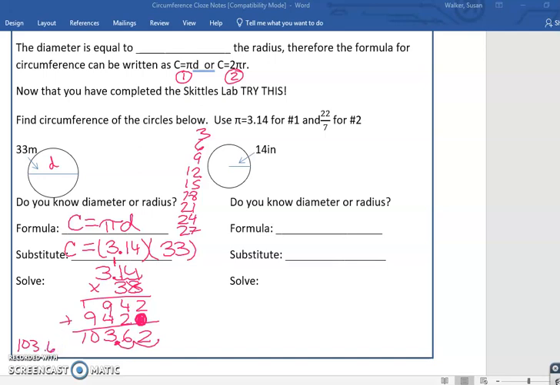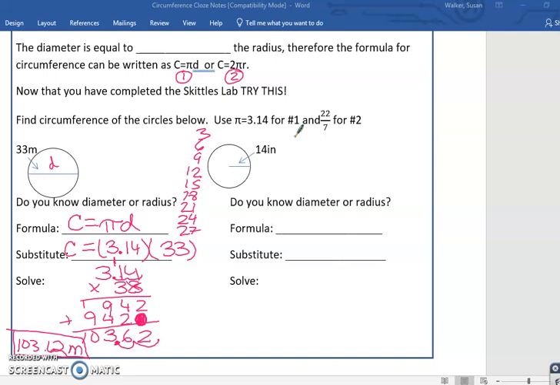It didn't work out very well, did it? Meters. And I'm just going to put meters because it's not area, it's not meters squared. Circumference is a distance. Okay? Now the next one we're going to do, we're going to actually use 22 over 7. Now don't freak out because this is a fraction. Almost always we're using this one, but just in case, I'm going to show you how to use 22 over 7.